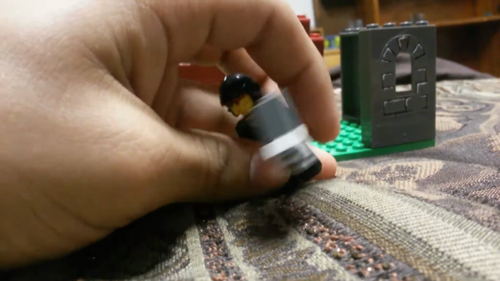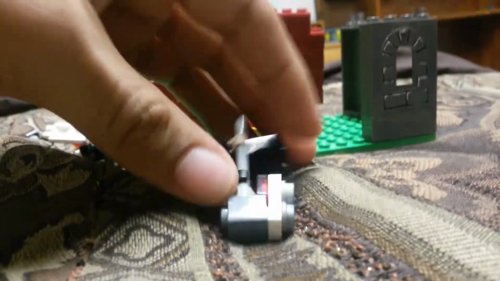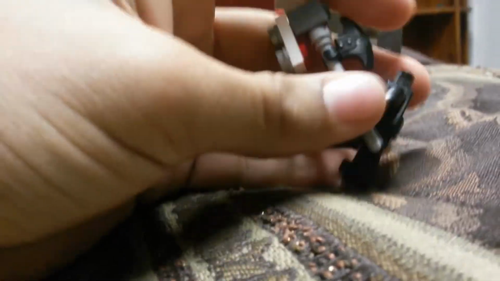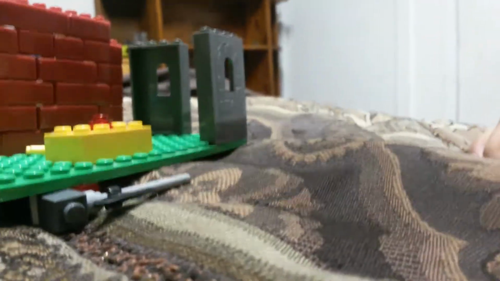Get away. Alright. There we go. There's his head. Why? Alright, so here is the gravity hammer. Get away. Wait a minute. You see this? Get away! Oh, shoot. Oh, whatever.